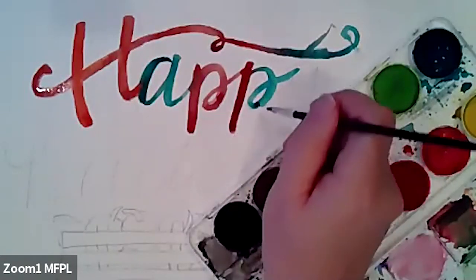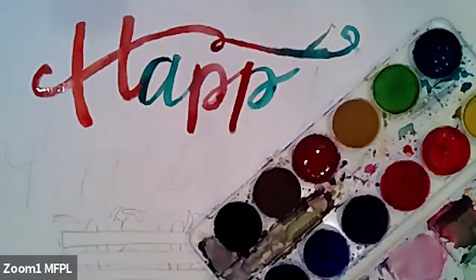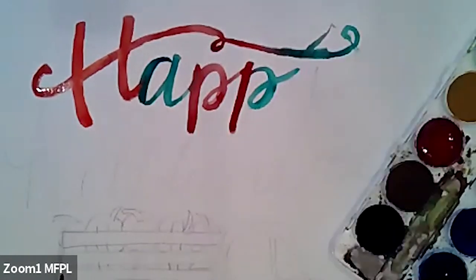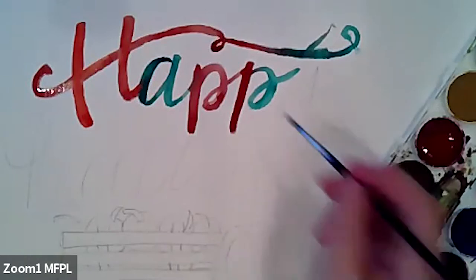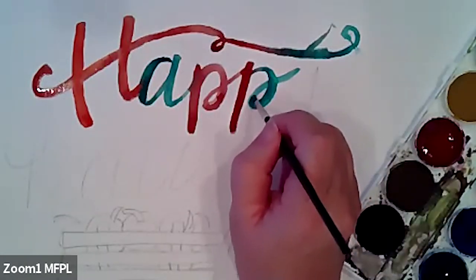Just remember, your downstrokes are thicker than your upstrokes. I don't know how I'm going to get that off. I might have to paint a pumpkin there or a leaf or something to disguise that mistake. You can go back and make it a little darker if you'd like.